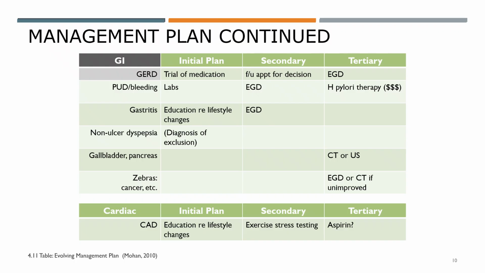For clinical engineers, this layered process highlights how different technologies come into play at different stages. Initial stages may rely on simple lab analyzers or home monitoring devices. Secondary testing requires advanced imaging or stress testing equipment. Tertiary stages may use high-end diagnostic tools like CT, ultrasound, or interventional technologies. And engineers ensure that all these technologies are functional, integrated, and cost-effective, supporting clinicians as they move through each step of evolving management.